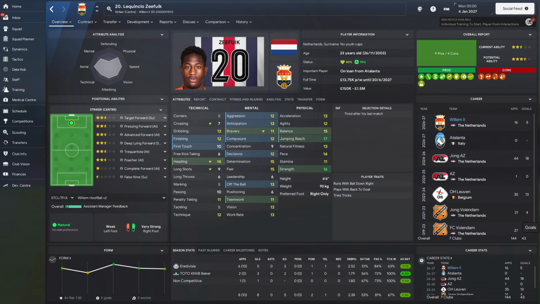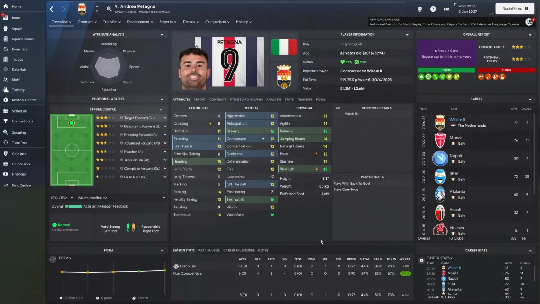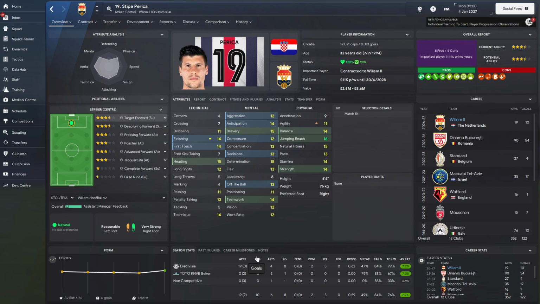It looks like I was right about our boy Lequincio because he scored 8 times in 8 starts. I've used him off the bench a bit as well, but I think he's ready to start. He's actually muscled Andrea Petagna out of the team most of the time now, and he's been a little bit disappointing. But luckily the approach of getting 2 experienced players in to cover that 1 position has worked, because Perisa is doing fine with 10 goals.